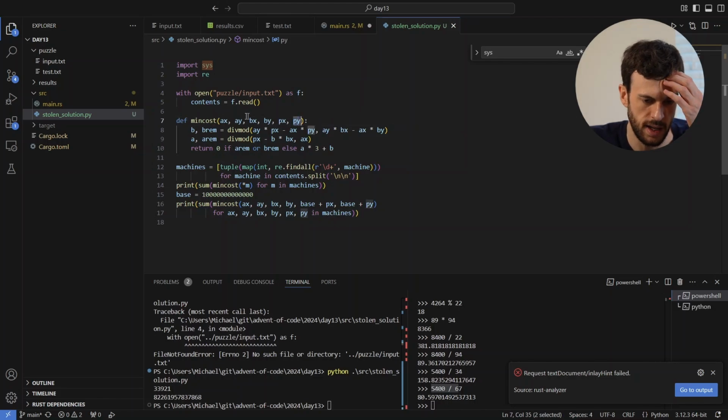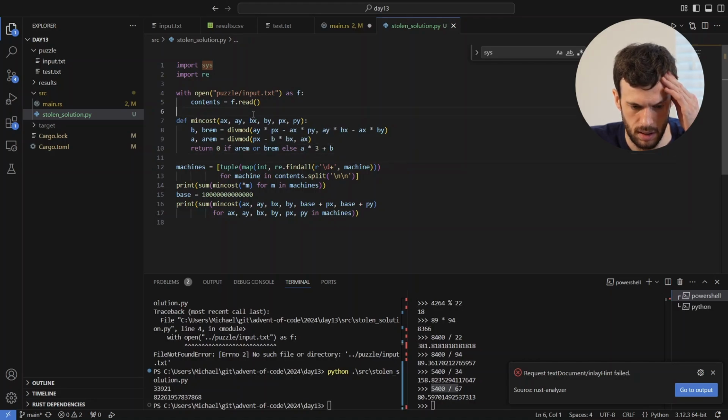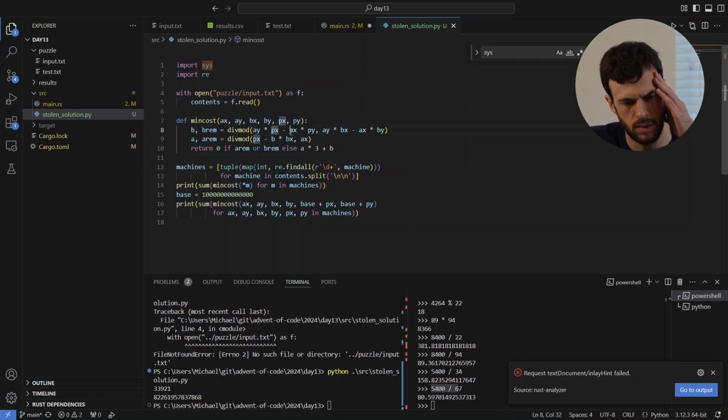Prize x, prize y, ax, ay, bx, by. Is it this simple? So this is a cost of 0. If there's any remainder, you need to multiply. I don't know how I could have got this.